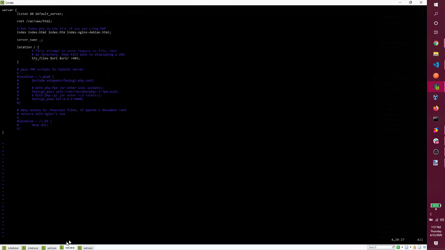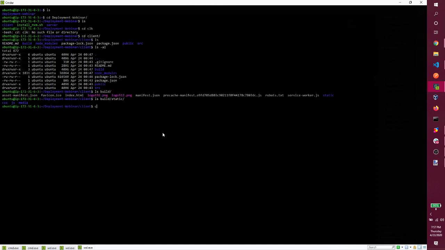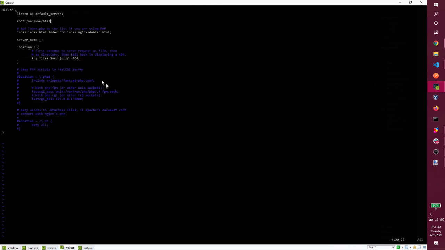Okay. So what I'll do here is when I'm inside the build folder, I'll do a pwd, and it'll give me my current directory. I'll copy that. I'll then go into my editor and paste that. All right, so what that means is essentially the main folder I'm looking into, the main place for all my builds and routes, is this folder here. Okay. So I'll do a write, right? Make sure you use this in sudo. If you don't do it in sudo, then it won't actually let you write because it's a protected file.